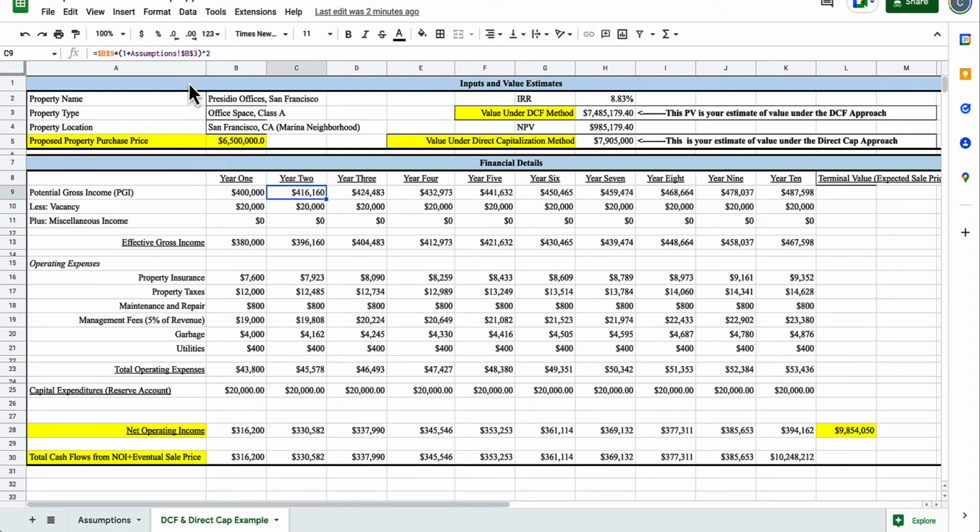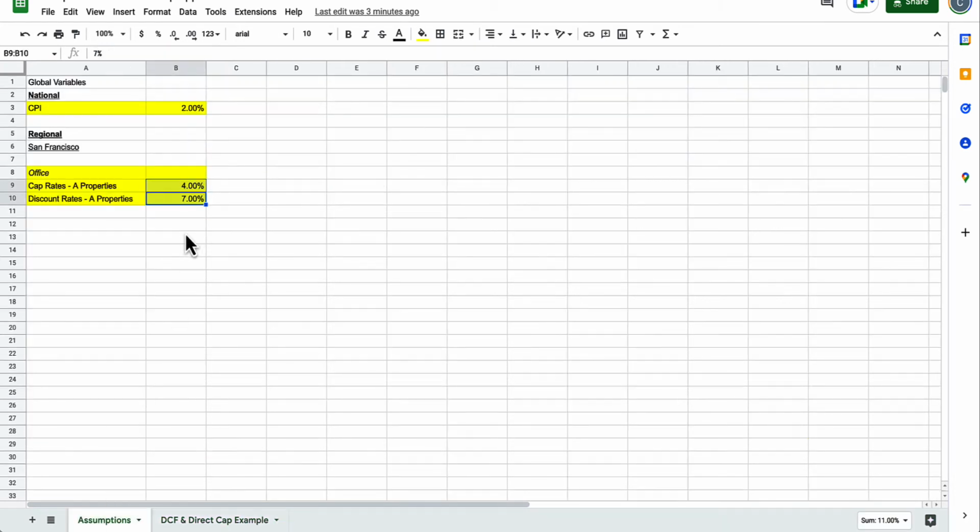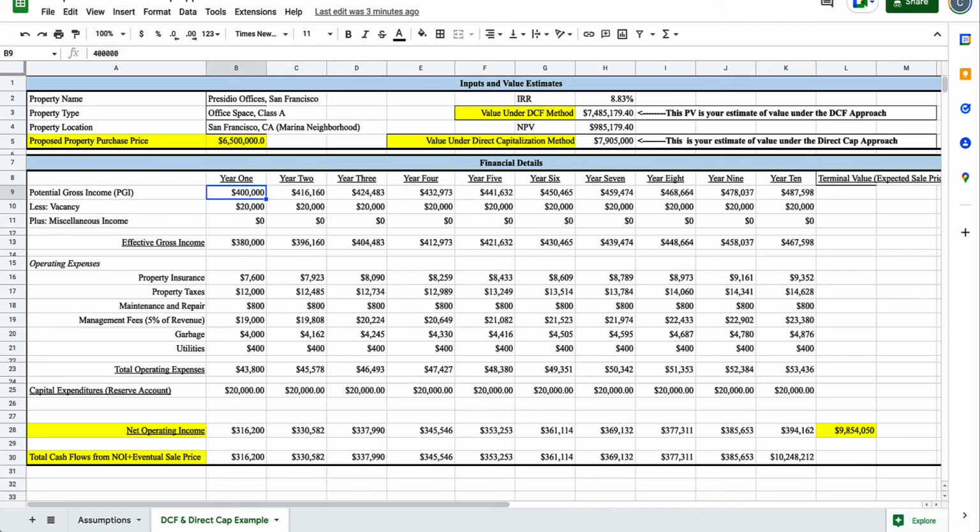You see a formula up above. We're referencing back: year two rent is going to be equal to year one rent, B9, multiplied by B3 in our assumptions worksheet. If we go back to the assumptions worksheet, B3 is this 2% inflation. So rents are adjusted according to inflation of 2%. It looks like a step up. We could say it's indexed leases in this case, or more technically, whatever inflation is at that time is what the rent is adjusted by. Here, it's locked-in expectations of inflation, so these are step-up increases of 2% each year for the horizon.